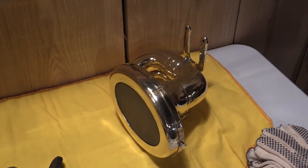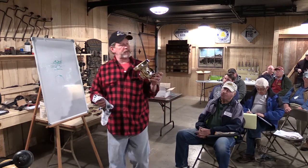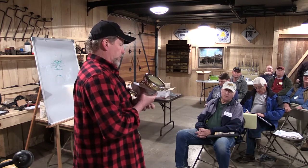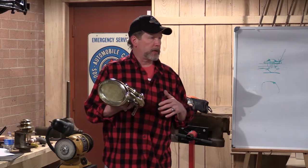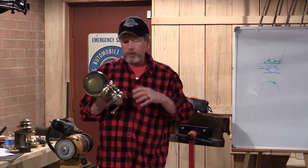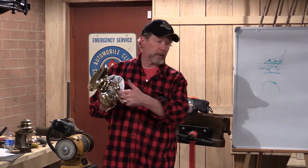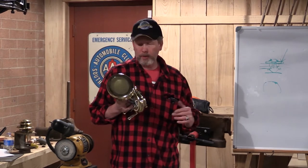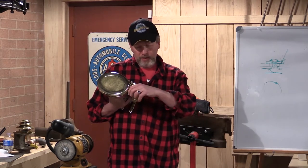A couple of folks brought horns in. Much like the lamps, the horn is just about infinitely restorable — same wall thickness brass, components simply soldered together with plumbing solder, very easy to take apart. For the same reason we isolate pieces of lamps when heating, if we need to take a couple sections loose and protect other portions, we do it with a wet rag. These parts are somewhat standardized.